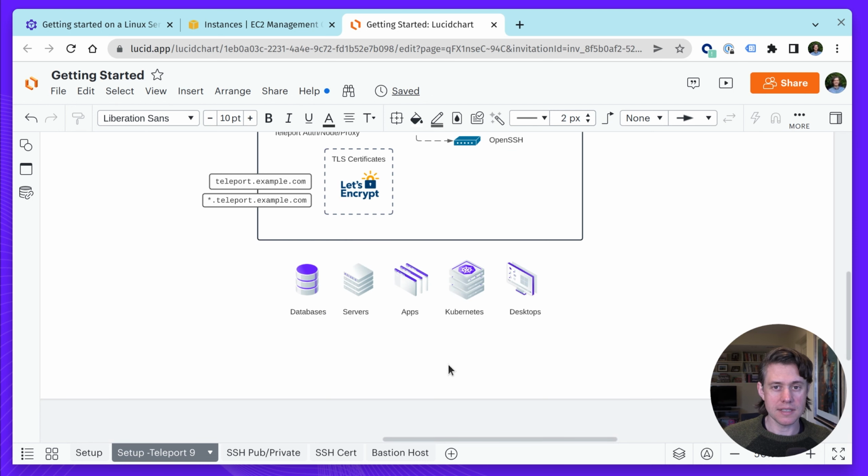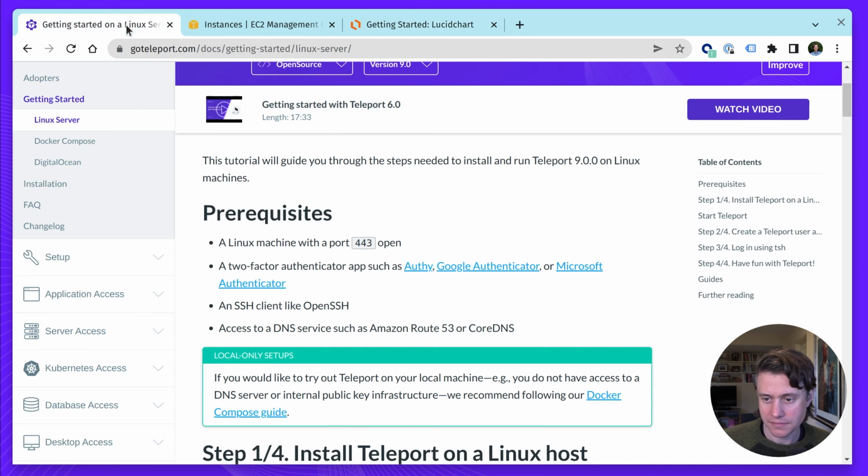And also, since Teleport 6, there's a few additions to Teleport. We've broadened our database support and also our desktop support. We're not going to cover them in our video. We actually have dedicated videos for getting started with those protocols, but you could connect them afterwards. So I'd recommend if you want to go deep into, let's say, desktops or databases, start on one of those guides, but this is a great introduction.